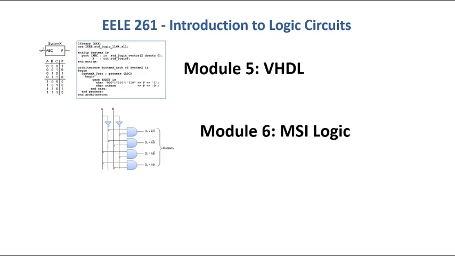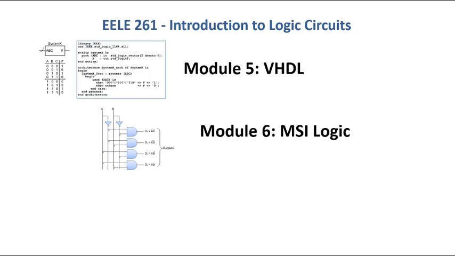Then we look at some larger circuits that are very commonplace in computers. We call this MSI logic, which stands for medium scale integrated circuit logic. We look at things like decoders and encoders and multiplexers, and this gives us practice with a relatively complex circuit that would be hard to design by hand. So we'll use the hardware description language to describe its functionality, and then simulate it, synthesize it, and build a circuit to implement it. We'll run through a handful of those circuits just to get practice.